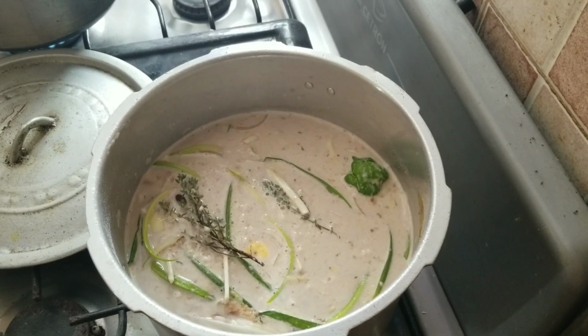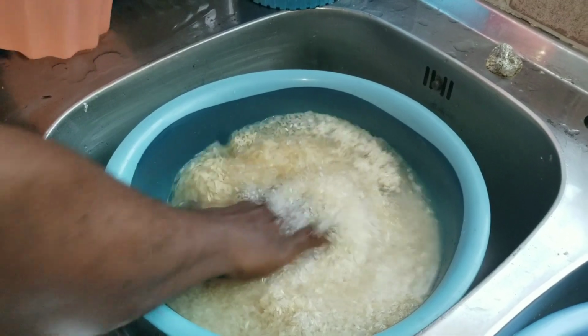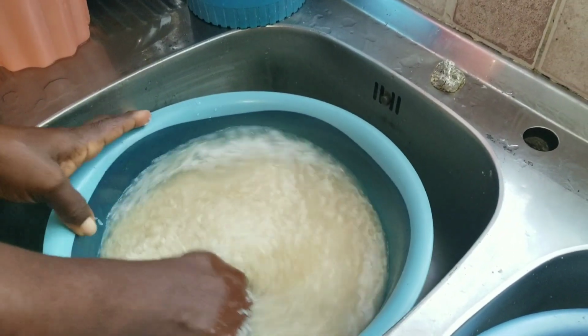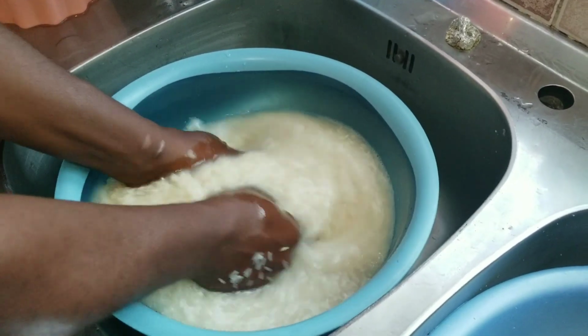While our peas is cooking, we're gonna wash our white rice, brown rice, or any rice you like to eat. And some people don't eat white rice.